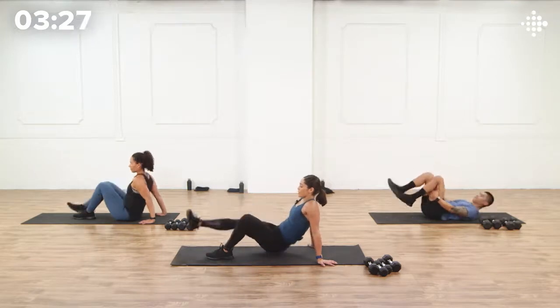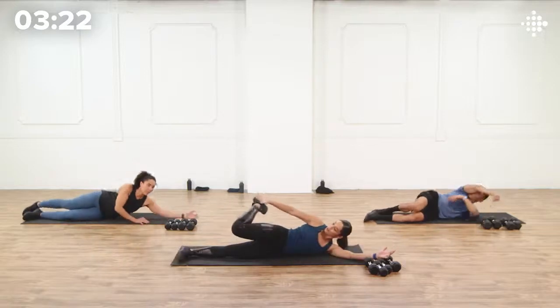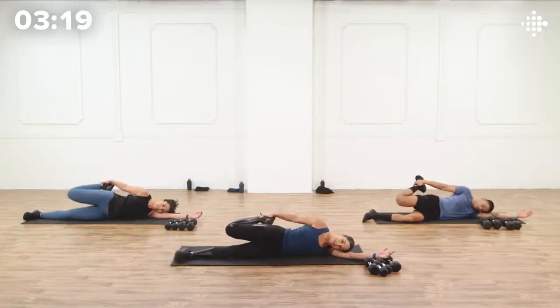We're just gonna lay over on our left side, our left bicep. We just built up our left bicep. It's ready for it to be a pillow. You're gonna come into a quad stretch. Right heel goes towards right glute.